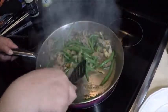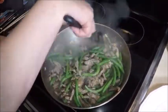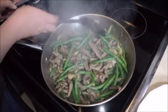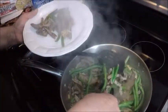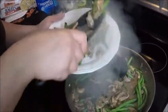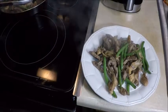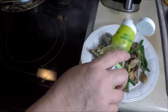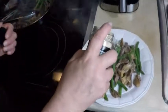Now I cook this until the liquid cooks out. You can hear we're getting back to the sizzle here. And that's just the time that I want to get it out of the pan and get it on the plate. Now you can serve this just like this or you can serve it on top of rice or some kind of noodles if you like. But it's loaded with delicious flavors from the mushrooms. I'm going to top it with a little bit of rice vinegar — just a sprinkle — and I have some sesame seeds to sprinkle on as well.